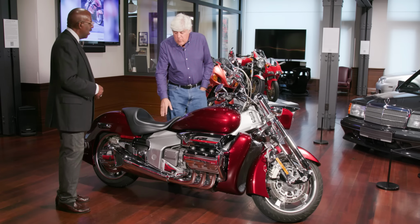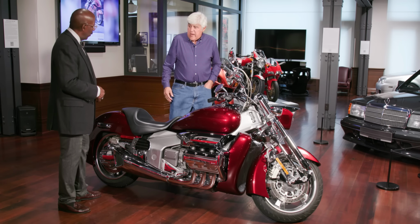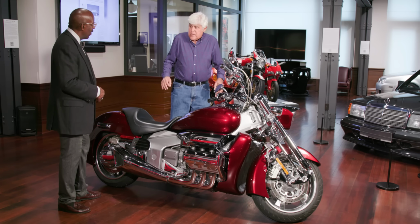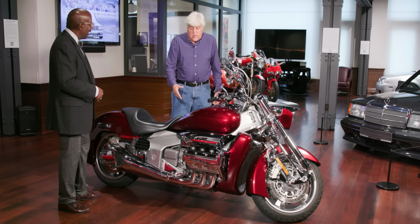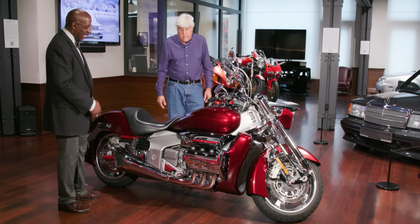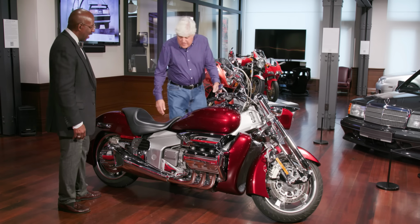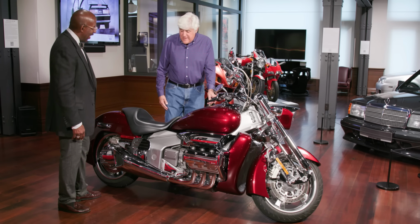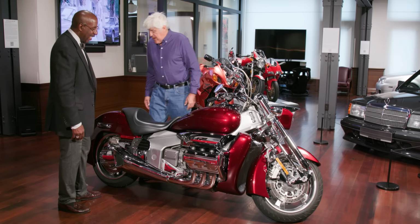Right, and even a small woman could ride this because it's all inseam. If only your toes are touching, even if it were half the weight, it's still going to be daunting. Whereas this, it's great. Just swing a leg over and you go. I mean, this is so low to the ground. Look how low this is. It's literally at knee level. Yeah. And the fact that I could just step right into it is pretty amazing.